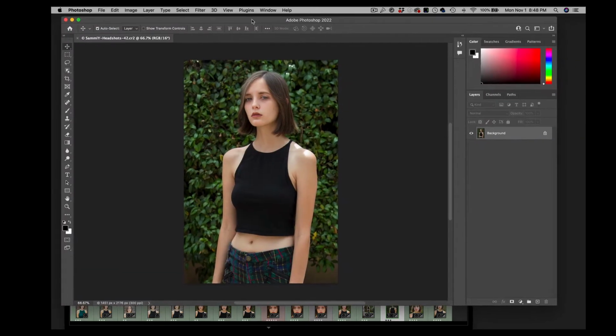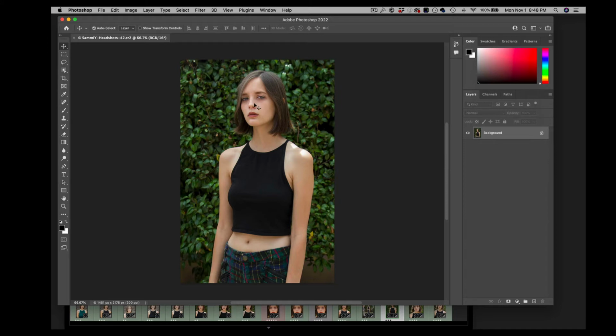Okay, so we have this. If you want to do any of the skin retouching or anything like that, you can do that. But first, we're going to make a copy of the background layer. I like to do that, just always have a safe one that's the original. And so I'm going to Command or Control J. We'll make a copy of that layer. Now I'm going to name that Portrait, right?